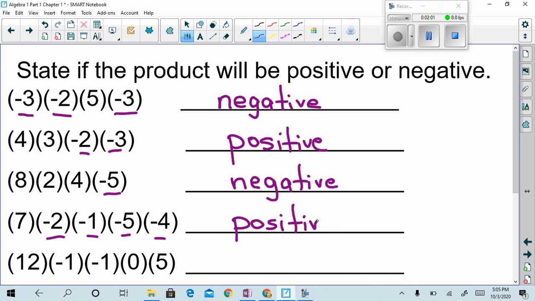And now that last problem. Take a look and you see 1, 2. You see 2 even negative factors. But hopefully you also noticed that there is a 0 as a factor, so this product will be 0. Not positive or negative. It's neutral. So there'll be times when I only ask you what the sign is. And that would be helpful also in a multiple choice question when there are even and odd answers and you need to know which one you need to select.